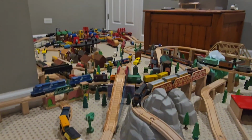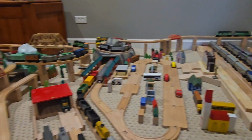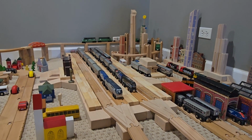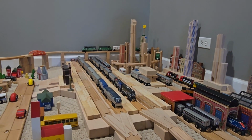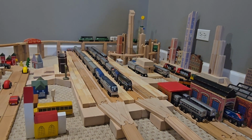Now, this layout, in my opinion, is probably the best wooden layout that I've made so far. I've taken a lot of the lessons, track designs, and just general things I've learned from building wooden train layouts and put all of that into this layout. This layout took several days to build, and it has a bunch of new areas that my previous layouts did not, so I hope you enjoy this layout.